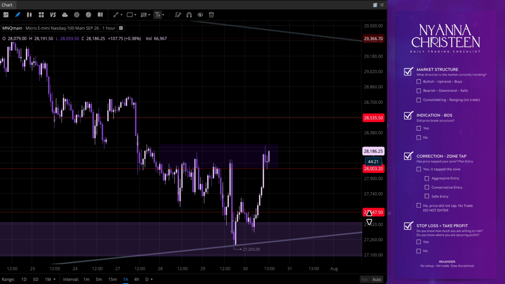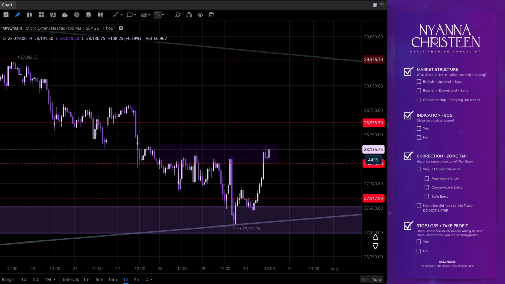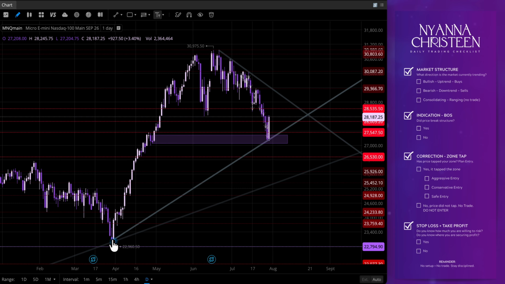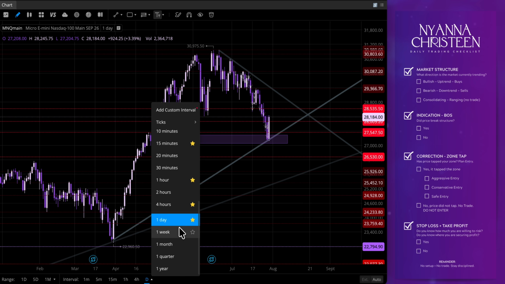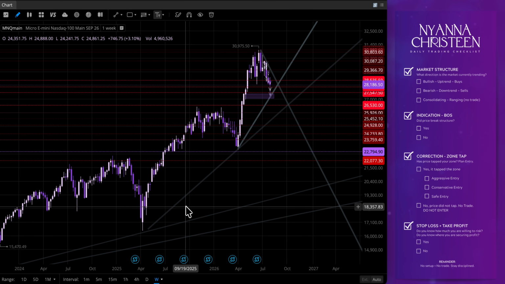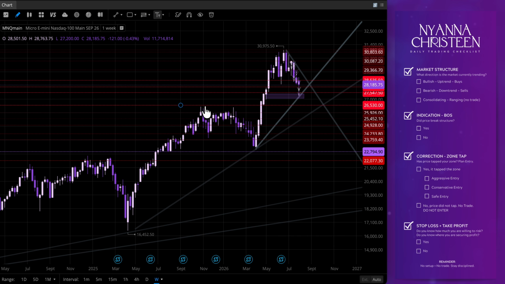And yeah, I'm going to leave it there once again, because this was just supposed to be how I set up my chart. You look for your trend lines, which direction price is moving in. If it's moving up, you put the trend line underneath. If it's moving down, you put the trend line on top. And then you put your key levels in areas where price is consolidating. I do it on the weekly and I do it on the daily.